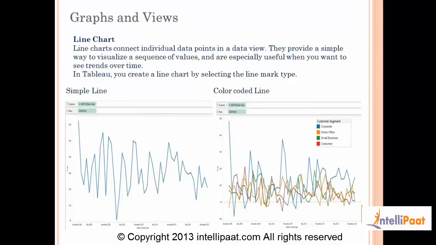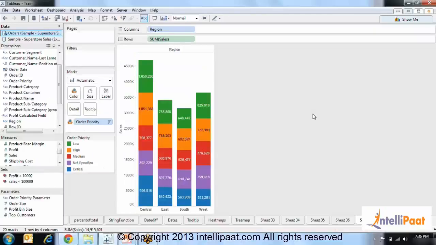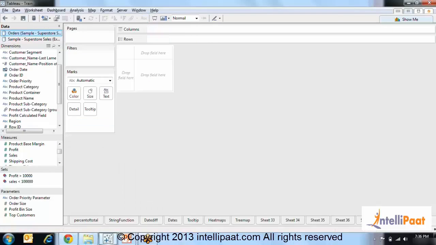Okay, and then the next thing in the charts is the line charts. This is also used a lot. The main reason being whenever we're building any dashboards or reports for the higher management, they're always interested in understanding how the business has been over the years, or over a time period. It could be years, months, quarters, or even weeks. So they would always like to know how this product category has been selling over the last 12 months.